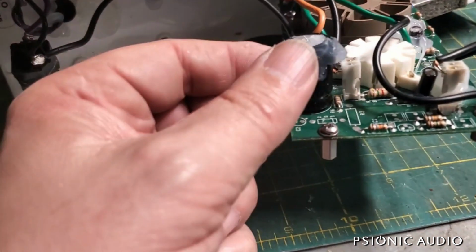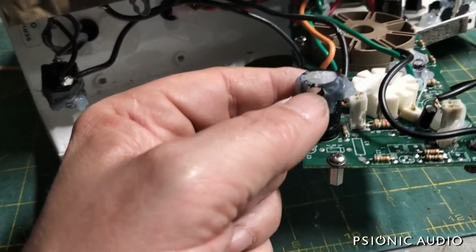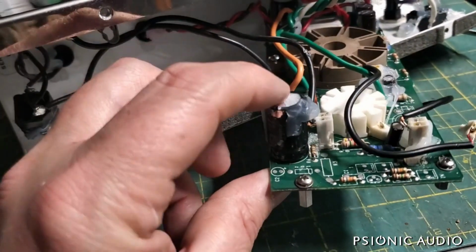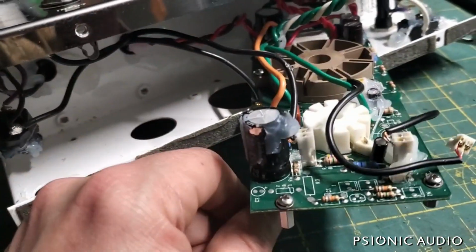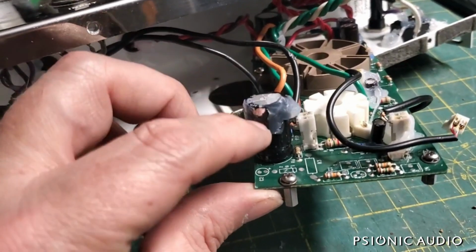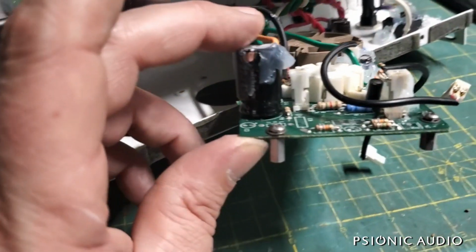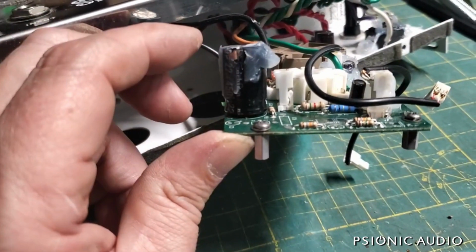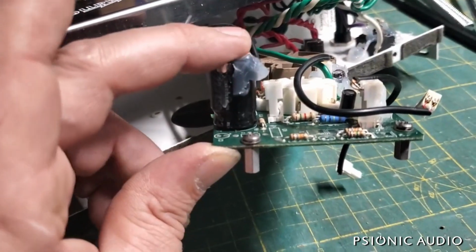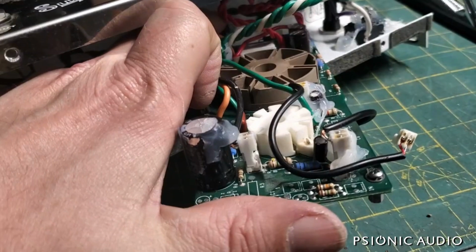In the process, the jacket on this Nichicon got a little bit torn up where the razor went a little too close to get that silicone off, so I could extricate the whole thing. The Nichicon here and here are good caps, and normally I could just put some electrical tape there or some fresh silicone there and cover that up and keep this cap. And I'll still keep this cap, but I want to point out the irony that they put all this goop everywhere, but they use no glue to hold the caps in place. And both these largish radials are very loose.